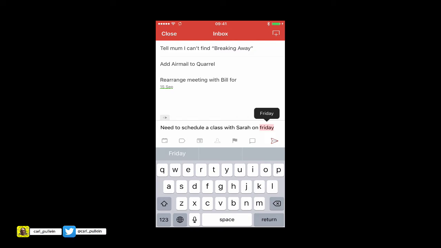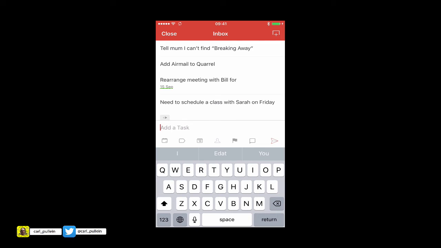But the problem is that when I'm entering tasks on my iPhone during the day, I'm in a rush. I'm moving quickly. I don't want to have to double check the dates and things like that. I just want to hit that and bang, it's done. So this for me, as I say, can be quite irritating.